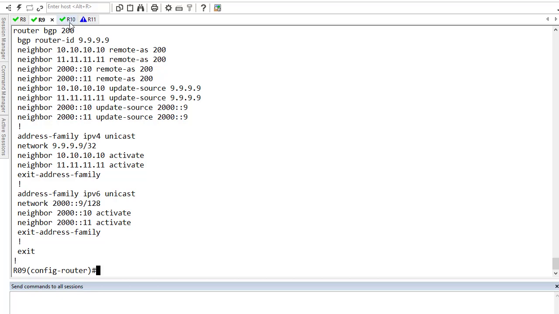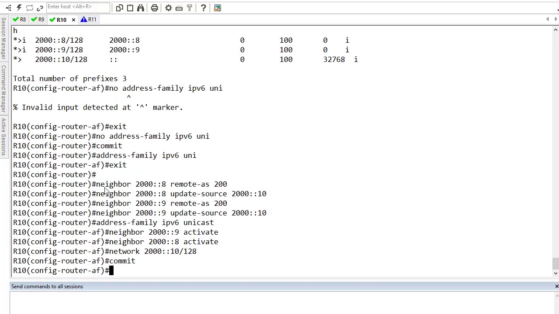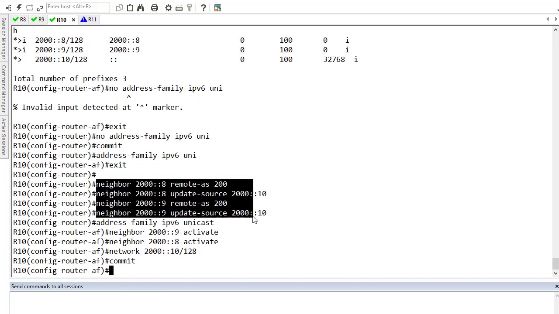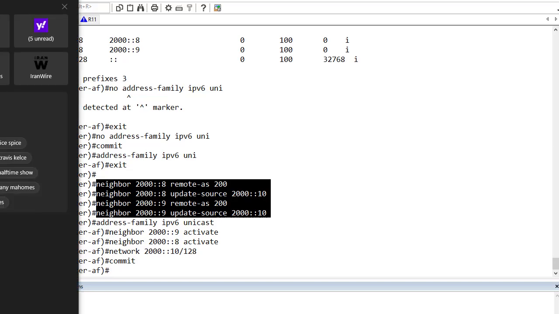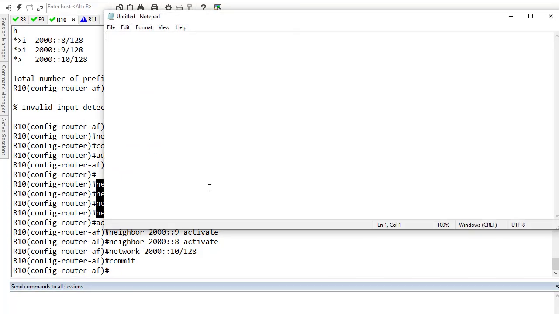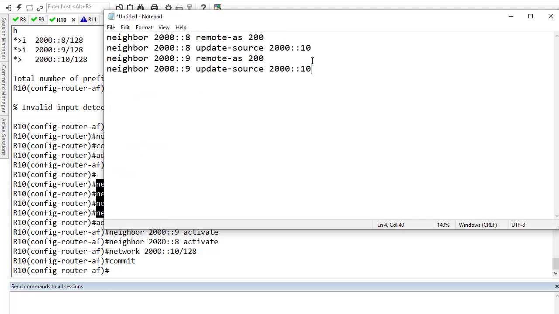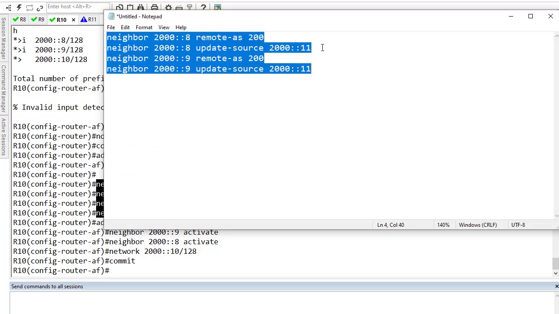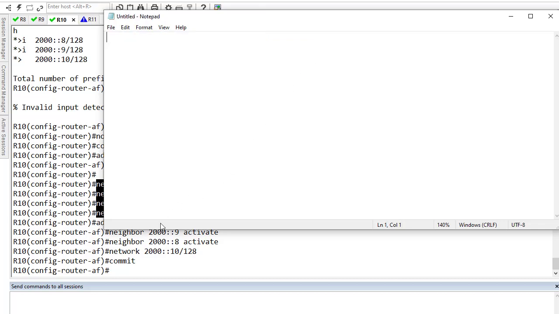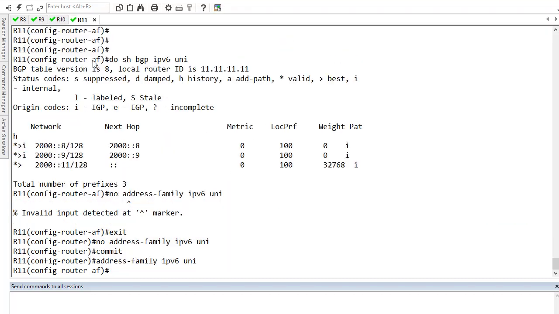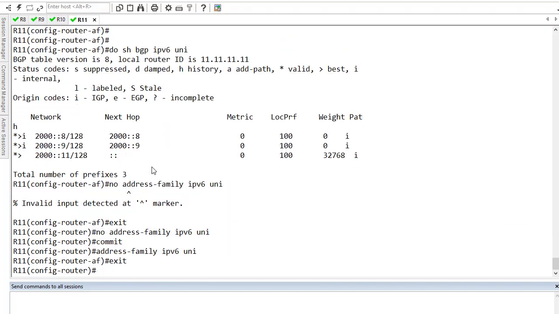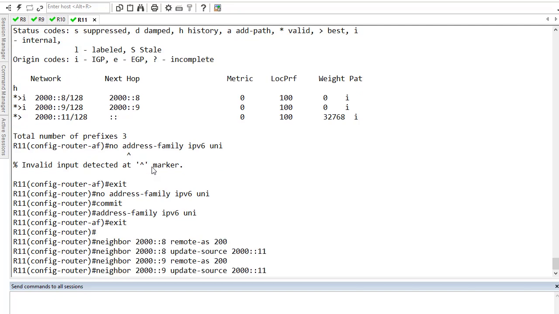Nice. Let's go to router 11 and do the same thing here. So I'm going to just copy this, paste it on a notepad, and make the necessary changes, which is going to be this and this. So I'm going to just take it and paste it on router 11. Exit address family, paste them here.